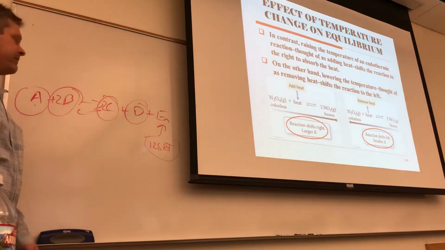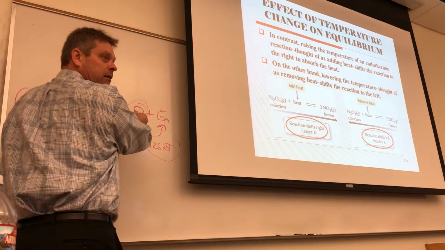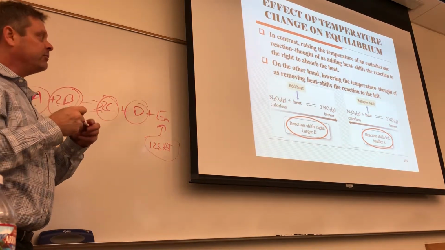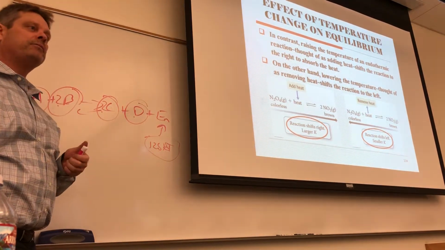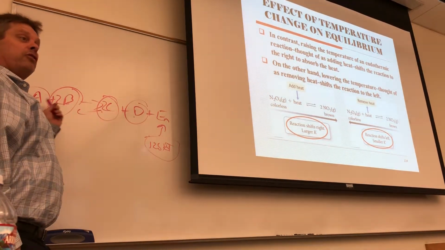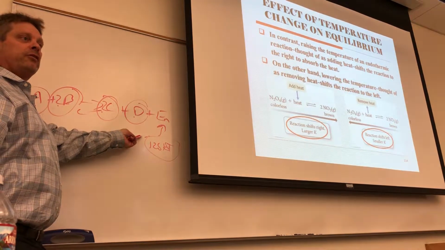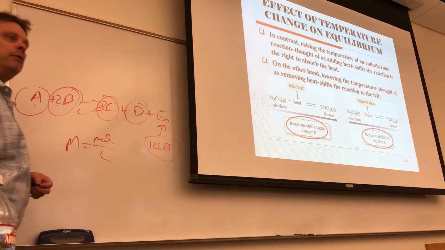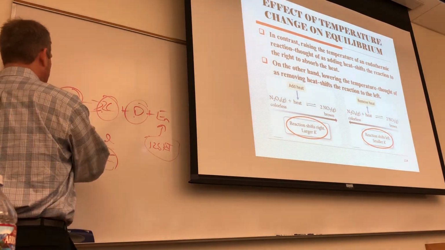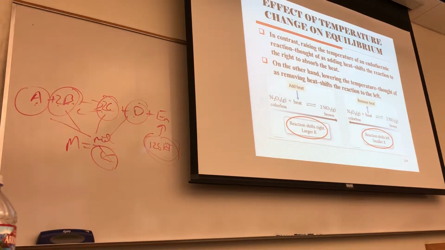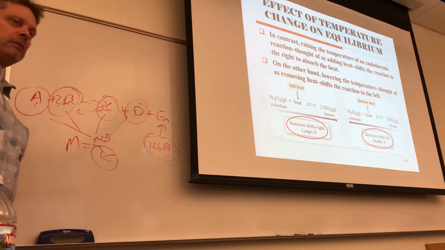Okay. But it's not a 1 to 2 to 2 to 1 relationship within the moles. In this case, we're dealing with concentrations. So this is a molar relationship. From that I could figure out the concentration, but the concentrations aren't in this relationship either, just the moles. And so that's why we use molarity, which is moles per liter. Once I get the volume component out, then this applies to each one of those. That amount, only that amount. Okay. Does that make sense? Is that what you're asking?